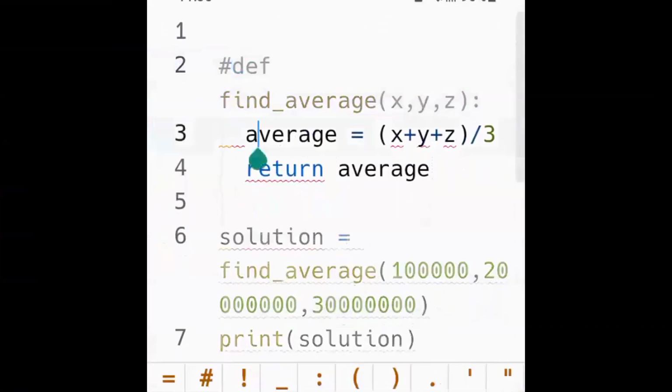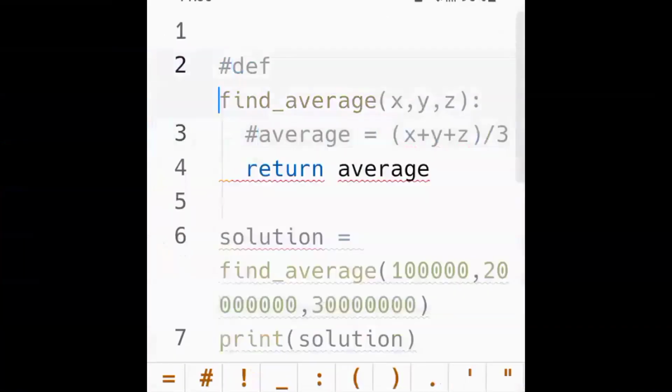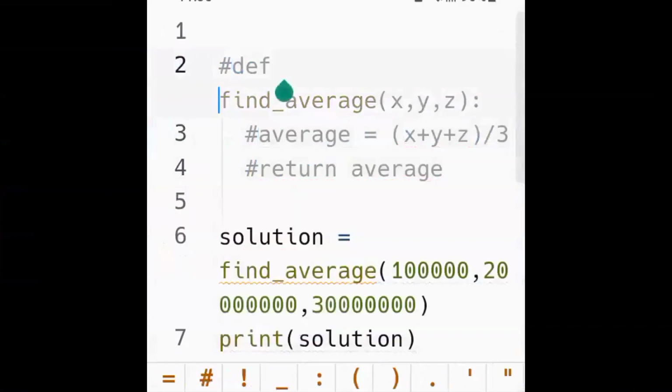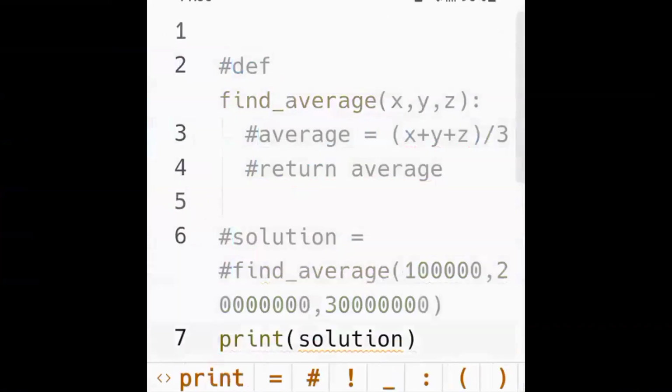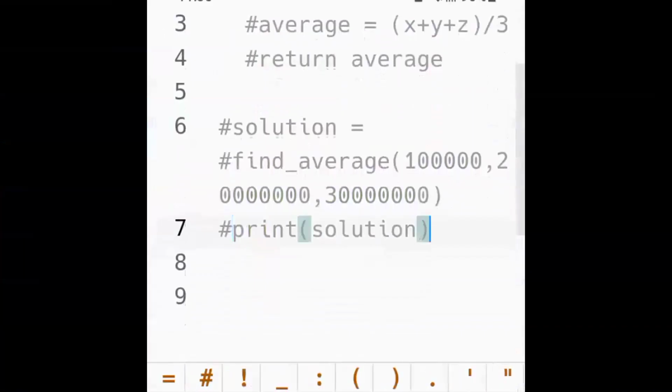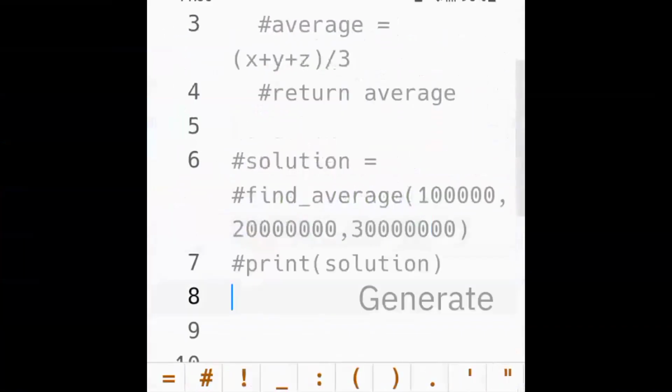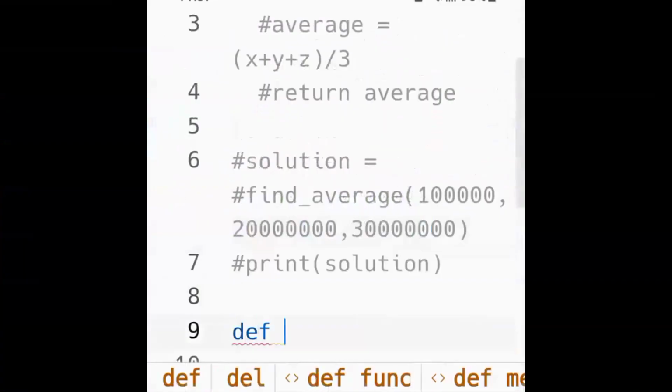So find average with the specific values will be calling the function and then assigning it to the variable called solution, and then using the print function you are printing the solution. So this is how you carry out the task of finding the average and printing out the final solution.